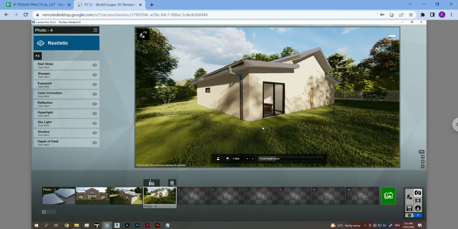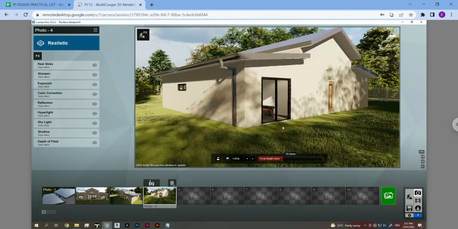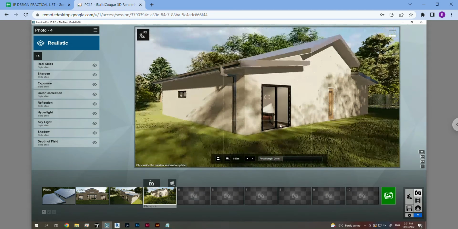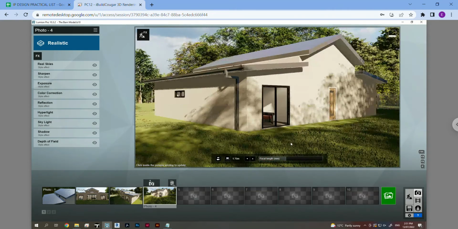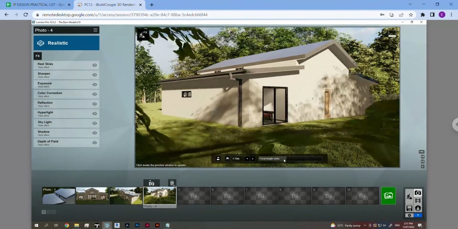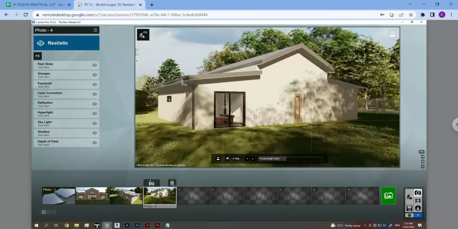For external shots, a focal length less than 22 is not ideal. So I would always say minimum 22. I wouldn't go too much more than 32. You'd have to go quite a lot further back, but that is probably a more realistic perspective that we could go for.